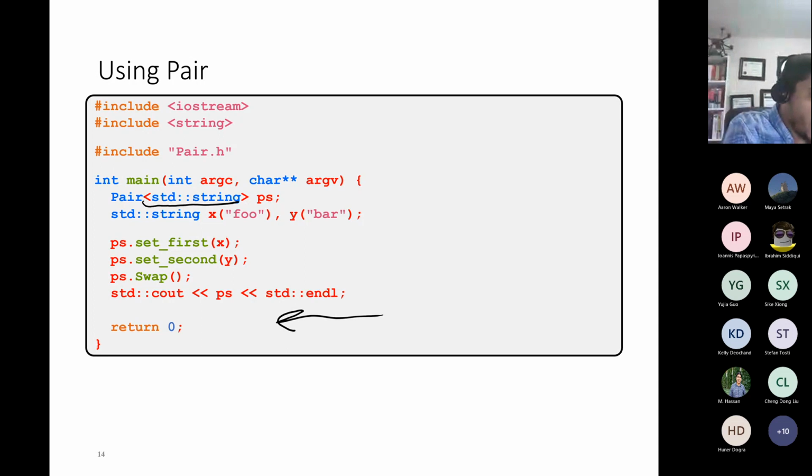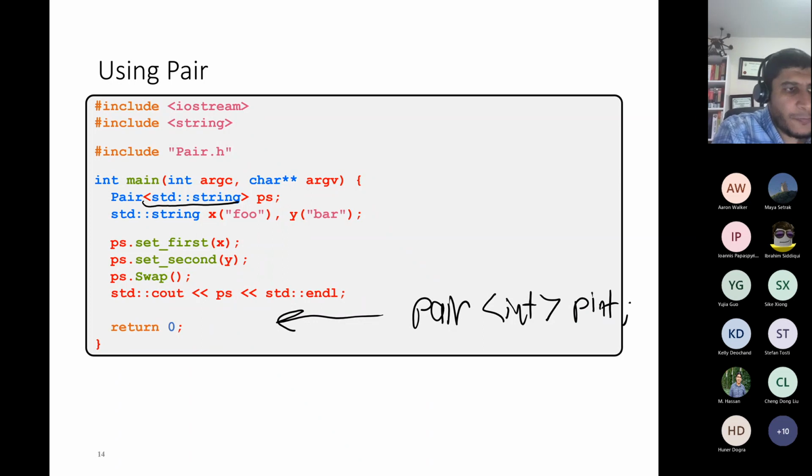I can also write another instantiation saying pair and then int, and in that case I will call it bear int. So I can do this. But in that case, bear int will be of type integer, so it's a completely different object. That's the whole idea: you have a template class and then objects could have different types, but the same object would have to stick to one type.